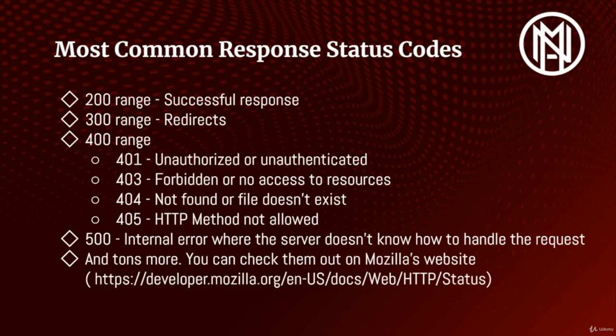When you make a request to a web server, the server is going to respond with a variety of ranges. Each of these mean different things, and it lets your browser know what to expect. So again, if you make a request to a web root and the page is available, it's going to be in the 200 ranges. If you go to a website and it redirects you to another page, that's going to come back as a 300. And if you are unauthorized, maybe you don't have access to this resource, the page isn't there, or the method you are using is not allowed, then it's going to be within the 400 range.